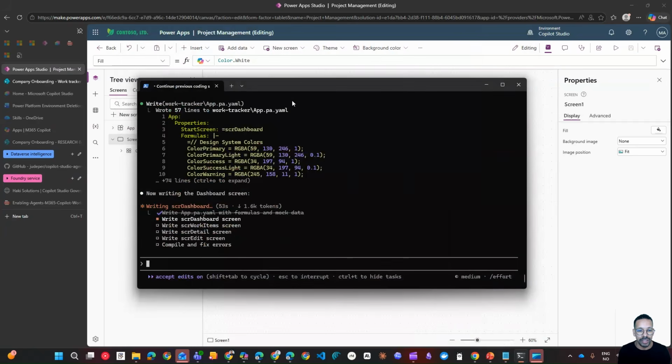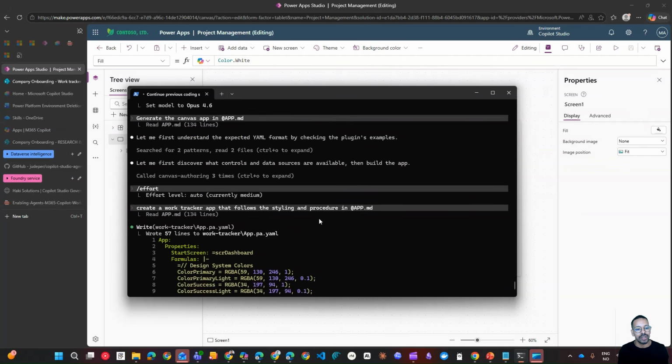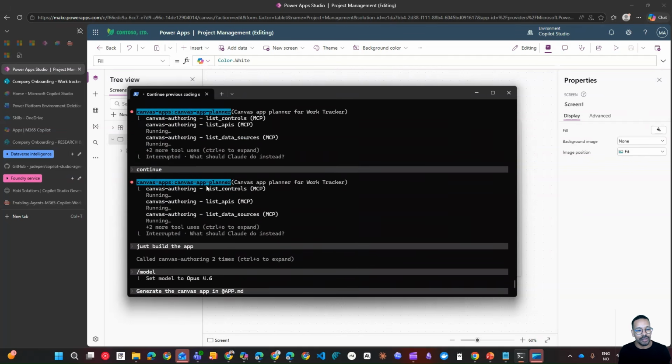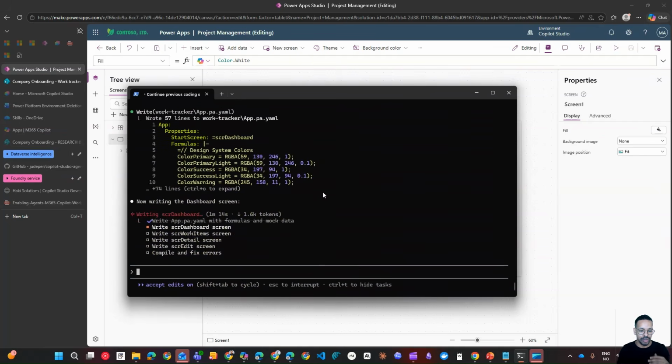So let's just make this smaller, and the app is back there. It's writing the dashboard screen. Let's give it some time and see what happens. Also, while we are at this, just remember that if the agent doesn't follow what you want to do, make sure that you explain it really well, and make sure you don't over explain. I actually made that mistake, because I told you in the video that you should keep it simple. Keep it simple in the beginning, then continue iterating from there.